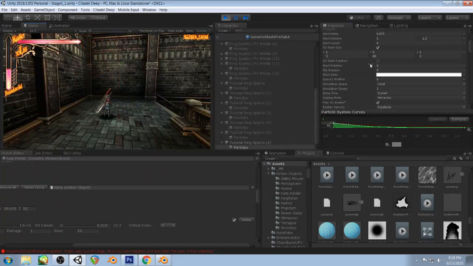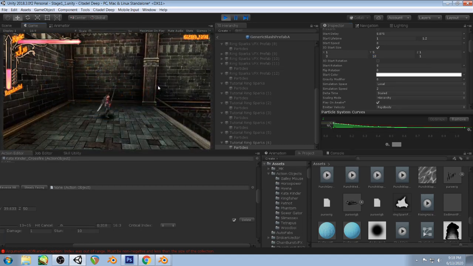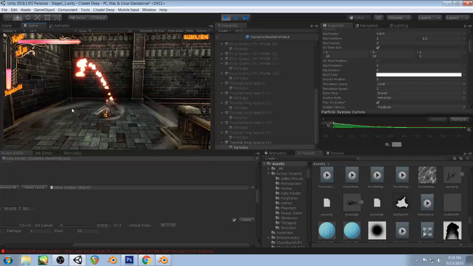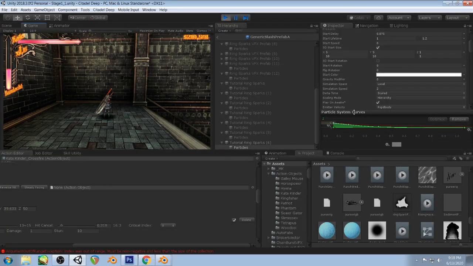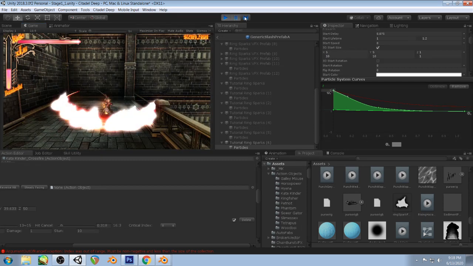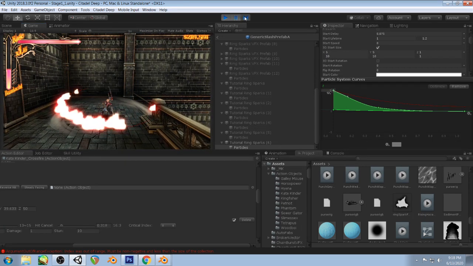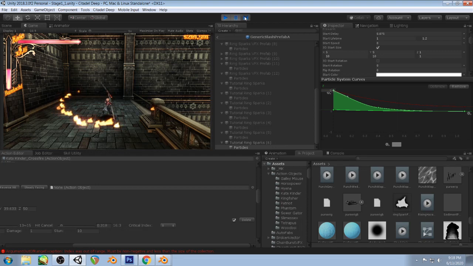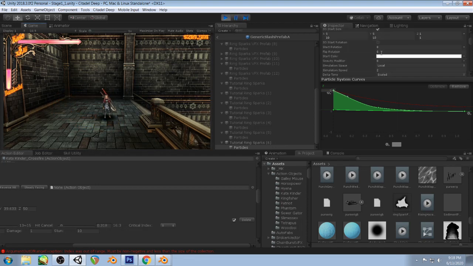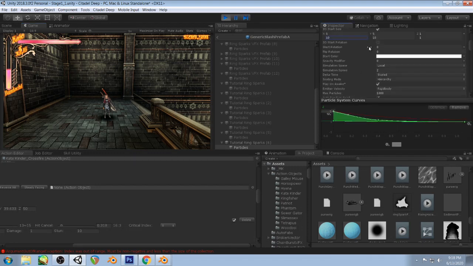Weird shape. What the mess? I just do 360 and negative 360.